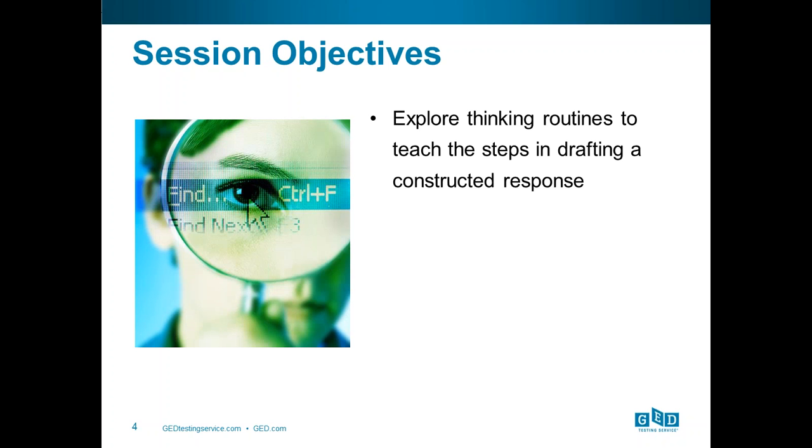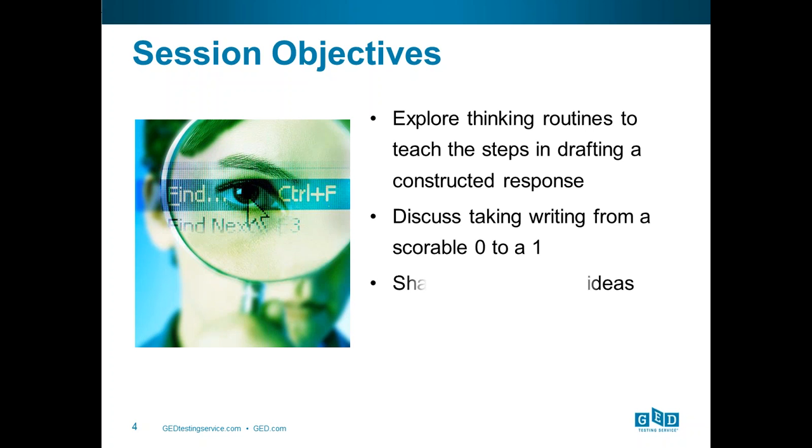Today, what we're going to be doing is exploring the thinking routines to teach those actual steps in drafting a constructed response. We started last time talking about what is evidence, but today we're really going to take you through each of the steps that we need to be utilizing in our classrooms. We're also going to take a little look at how we take students' writing from that scorable 0 to a 1. Yes, Susan and I know that there is two-level writing, but we want to take it one step at a time. And then, of course, as always, we're going to share some resources and ideas.